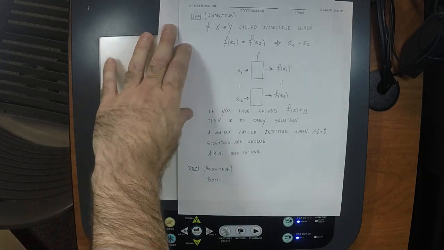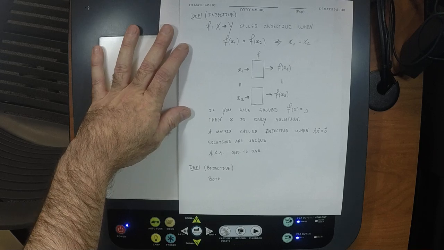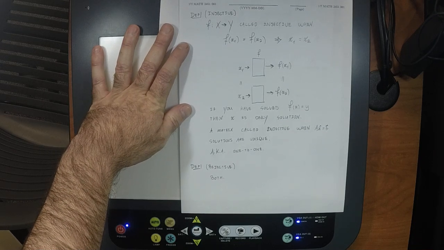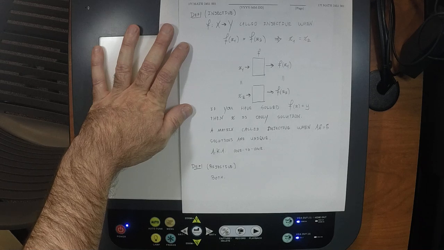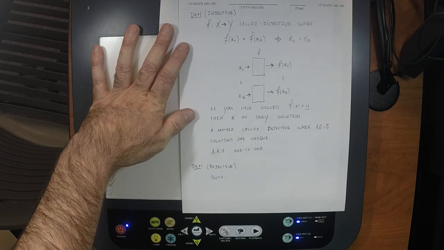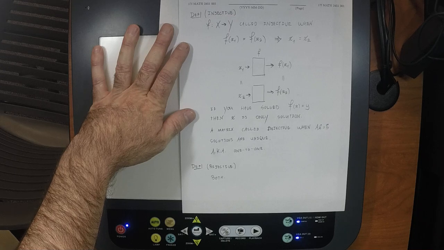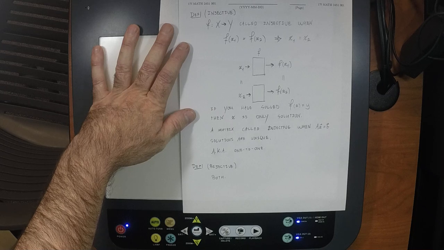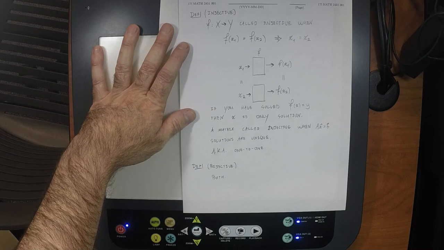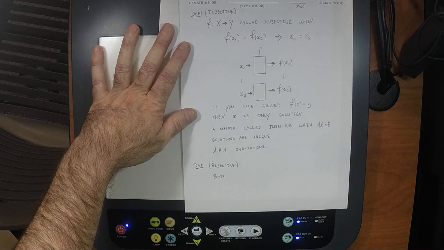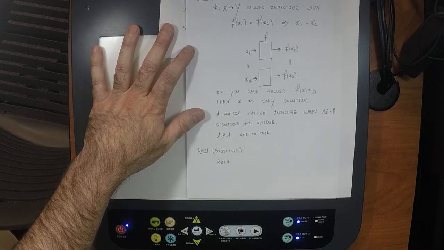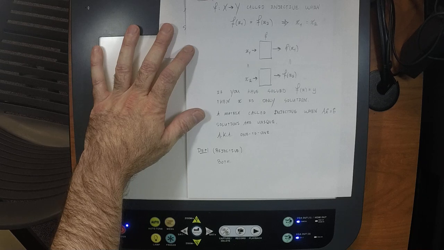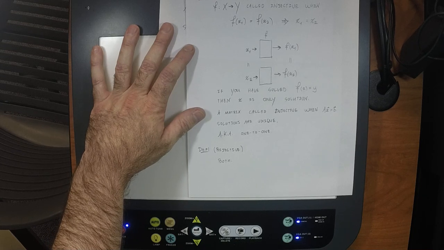So if you have a function, or if you like, a matrix, which is bijective, that means that there always is a solution, and furthermore, that solution is unique. So in the case of linear algebra, what kind of matrices always have a solution, and furthermore, the solution is unique? Square matrices that are invertible, right? These are the only kind that are both. Okay, good. Right. It couldn't possibly be both.